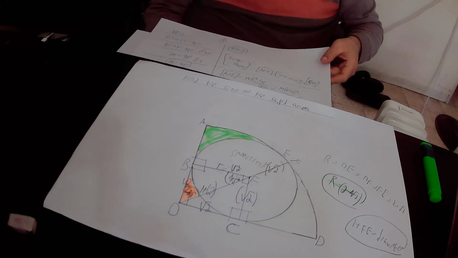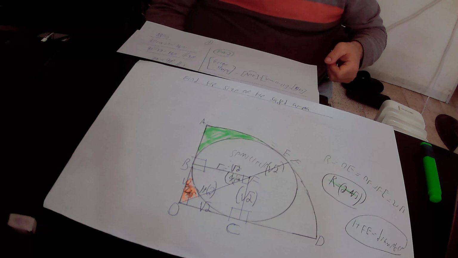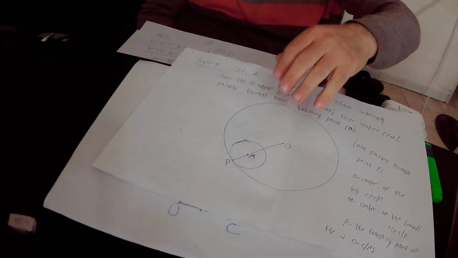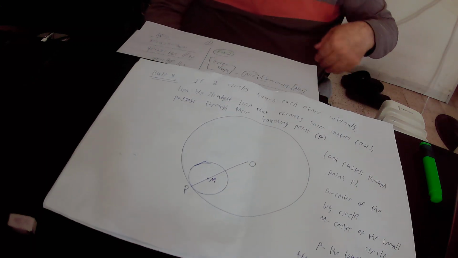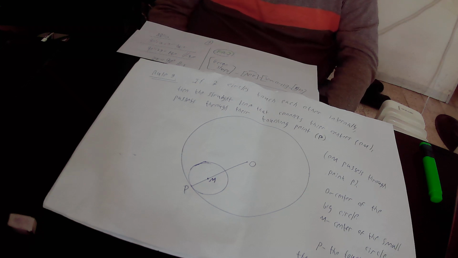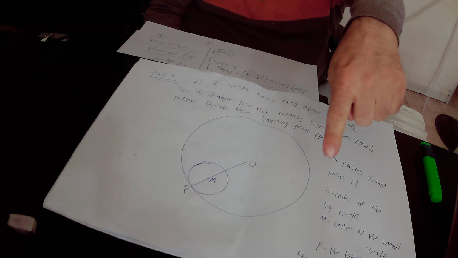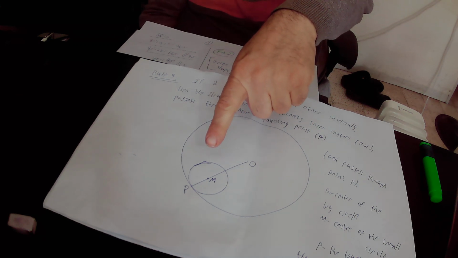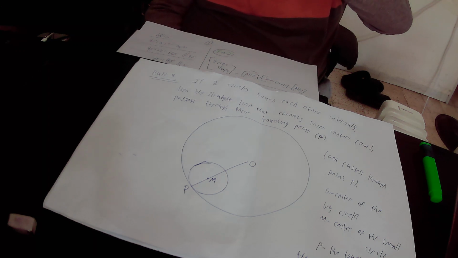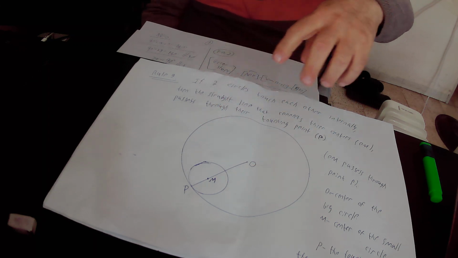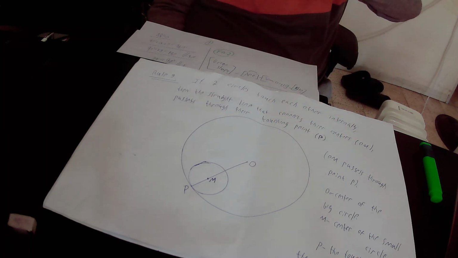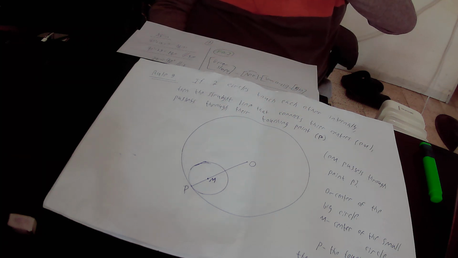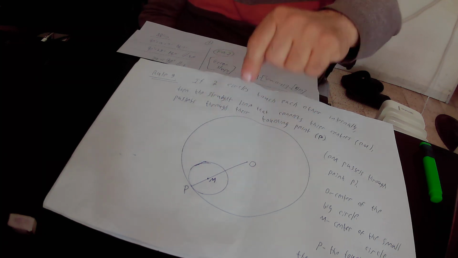Then I presented to you rule 9 and we implemented rule 9 in our drawing. According to rule 9, if two circles touch each other internally, here we have in the drawing two circles. Those two circles touch each other internally at point P, because of the fact that the small circle is located inside the big circle.